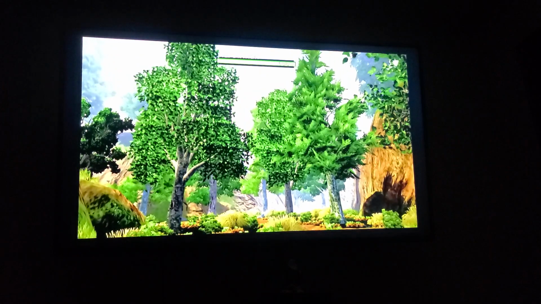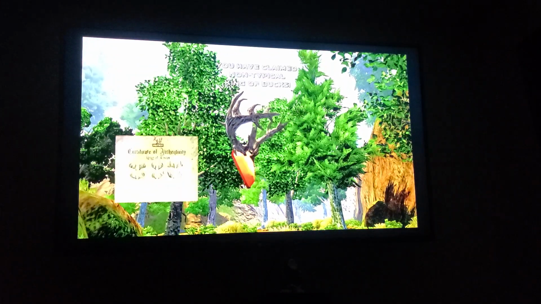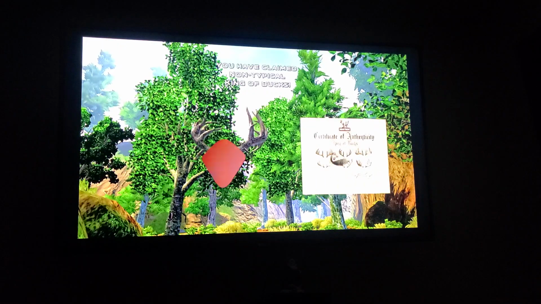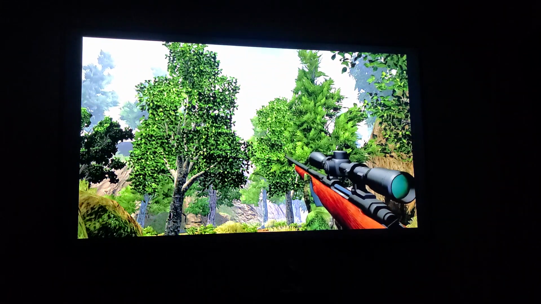See? Bagged him. Now check this out. That's what happens after you've bagged the King of Bucks by killing him. And then that symbol that they're putting that says Cabela's next to that, that's what happens.